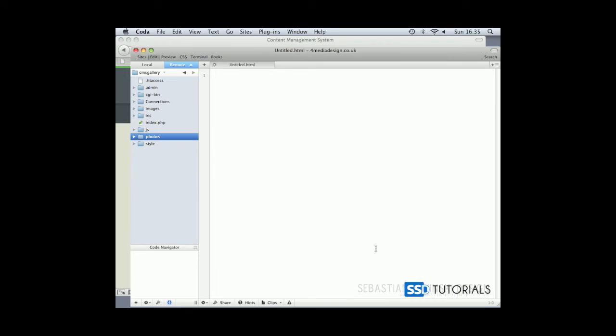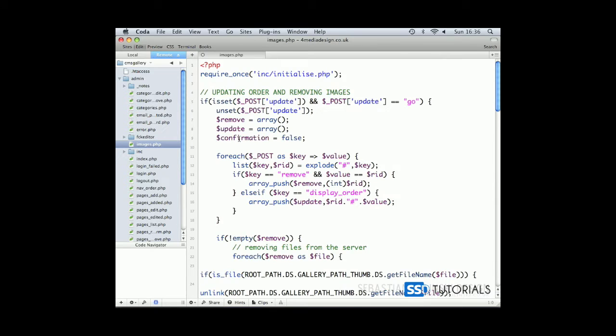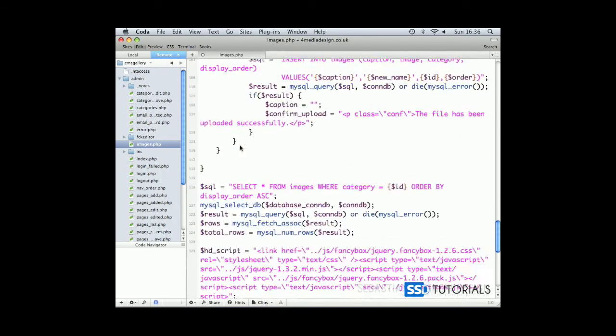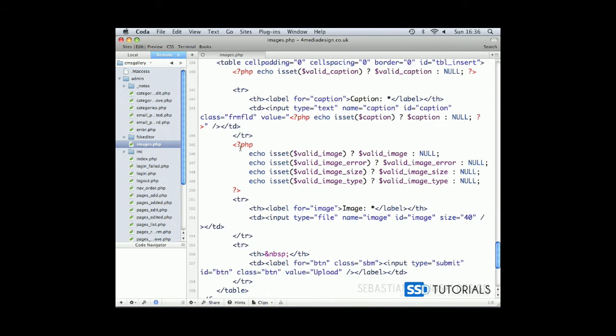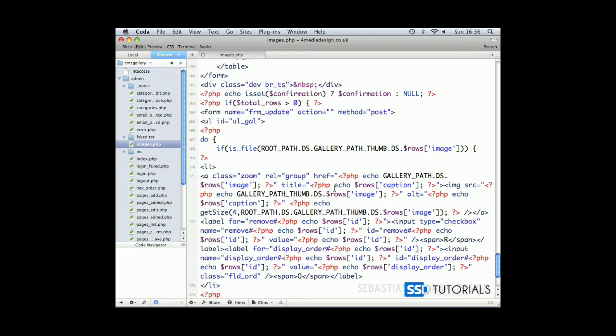So if we go back to our editor, go to our admin folder and open images.php. If we scroll down, well, we're displaying all of our images on the list. As you can see, we are displaying the path to the gallery folder, which is basically the name of the directory.